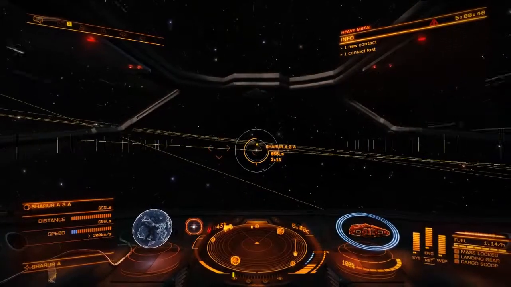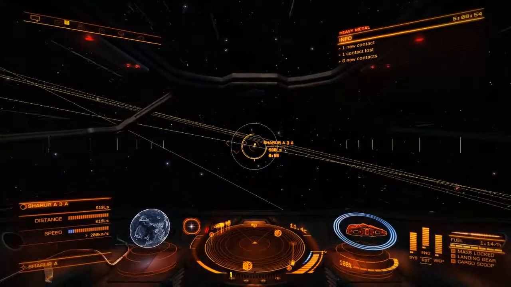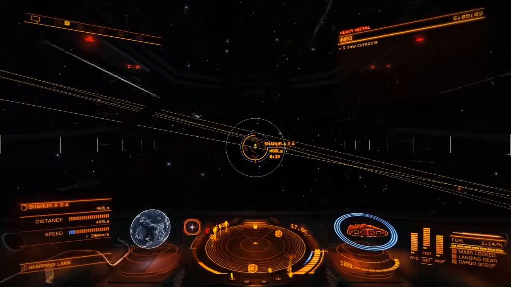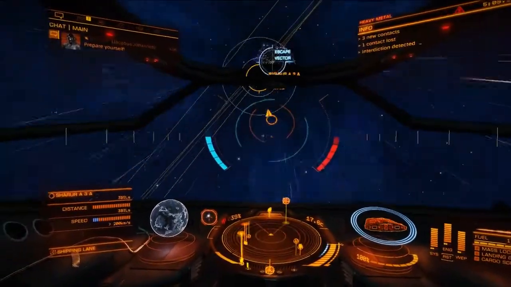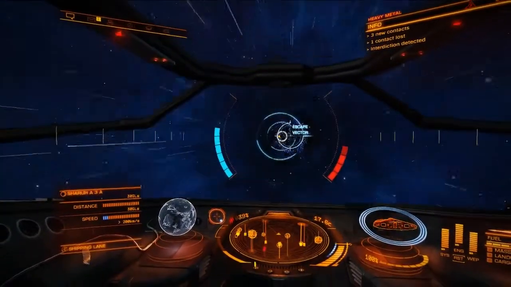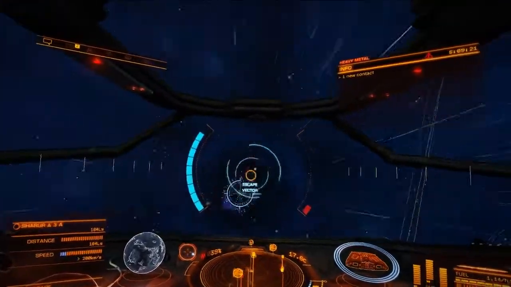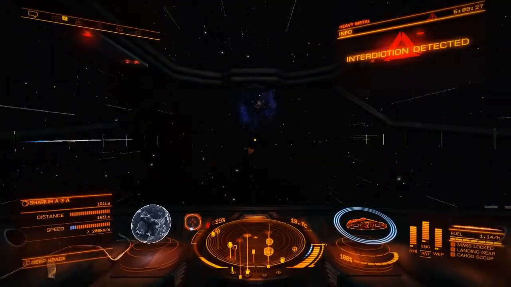So I've never landed on a planet before, because this is literally like my second day playing the game. So I'm not sure if it's going to allow me to auto land like I can with the star. There we go, interdiction. This is someone trying to pull me out of warp here. You have to fly like this. I'm gonna get away from him. There we go.